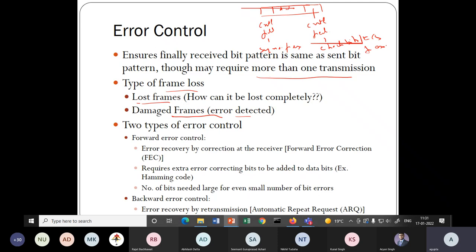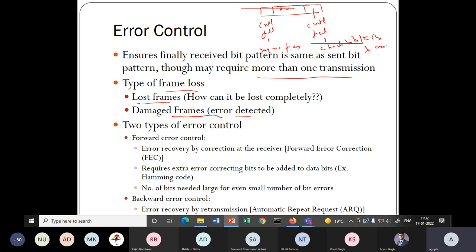So just try to visualize what happens. The sender wants to send. It sends a preamble, it sends the frame, it sends a postamble. Why does it send this? The receiver is waiting. It does not know when a frame is going to start. It's just sensing the line. It needs to know that a frame is starting, because just a spurious signal on the line is not a frame start. That's why you put the specific preamble pattern. And then you send the data and everything. It needs to know when the frame is over, if there's a variable size frame. That's why you put the specific postamble pattern.